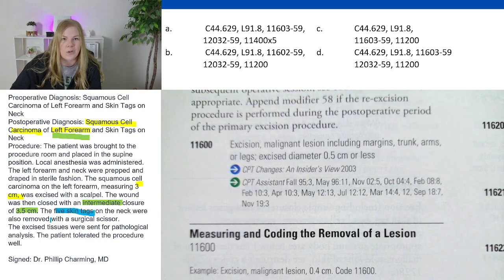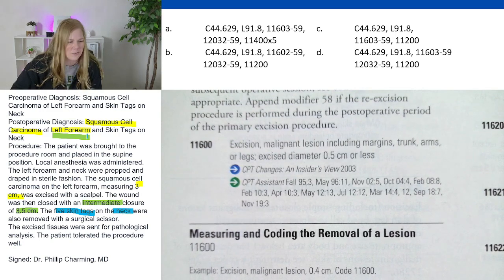The one is one quantity, the other is a different quantity. Or when you go to look up the lesion excisions, because in this case, we have the questions, the answers for the questions, potentially answers. So we could just start looking up some of the codes. Like I would start this looking at the 11603s or the 12032 codes and see where we are from there. So we have 5 skin tags, and we're just going to separate the fact that this was not part of what was included in here. We're going to make sure we highlight this just to say this was the neck. This was not part of that squamous cell carcinoma stuff.